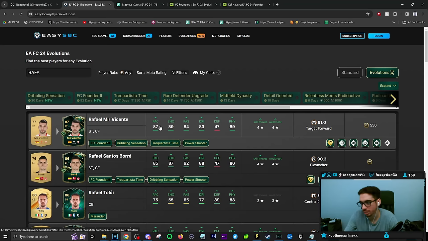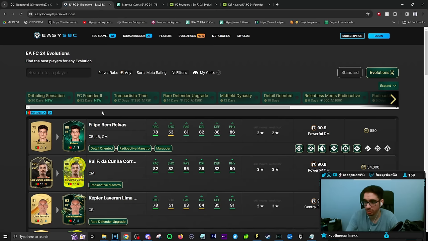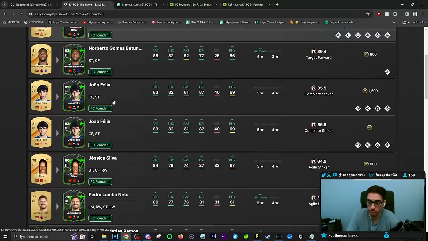These are not necessarily meta options, right? But what you could do is you can filter out some of the stuff that you want, right? So if I was going to go with Portuguese players, and I was going to see some of the top cards that I could potentially get, take a look at some of the guys that I can get. So we could get a card that's detail oriented, Radioactive Maestro, but obviously we're searching for FC Founders Part 2. They have all of these to work with, right?